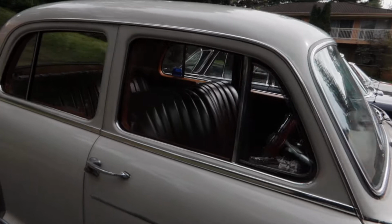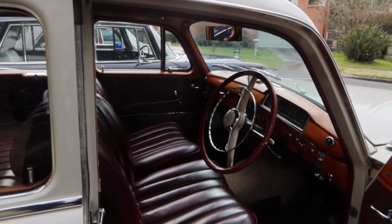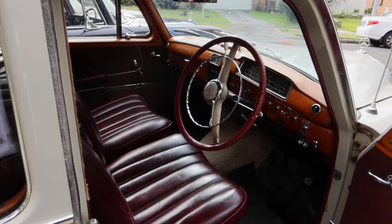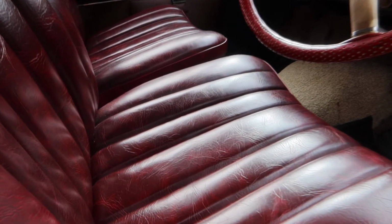This has got a nice burgundy coloured interior, if I recall. Yes. Let's have a look at that. There you go. Is this all original? Not really. I'm led to believe that it's all been changed. Oh, okay. But it was changed when he bought it about 40 years ago. Really? It's a bit unusual, isn't it? Yeah, and it's nice timber work. Love the timber on it.